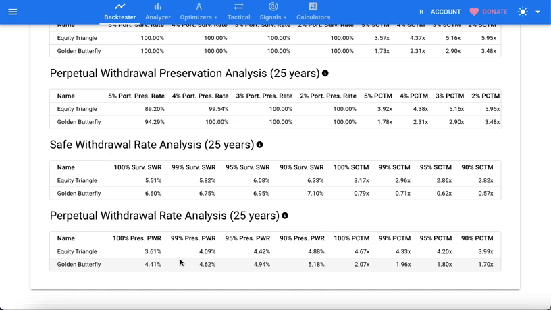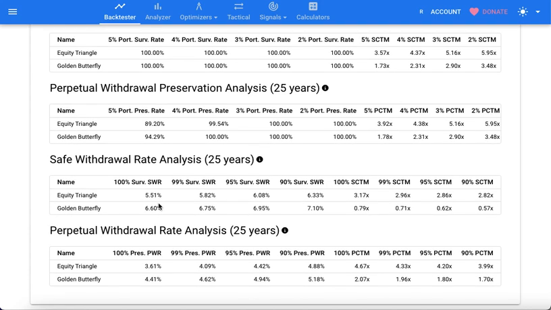But every time I run the test, I don't usually get a number that's under 4. And if I have a strong portfolio, a risk parity portfolio, I almost always get one at 5 or even 6, sometimes even 7%. I think that having a better portfolio is a way that you can really add, say, 1% to any kind of withdrawal rate that you might be thinking of. Or if you don't add to it, you're just going to add to your confidence that whatever withdrawal rate you do have will survive.